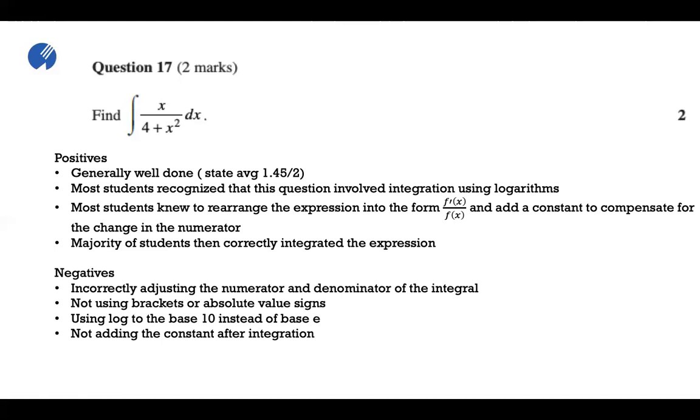There were many students that didn't add the constant after integration. They should be encouraged to do this, because if the question requires anything else, they won't get the correct answer. The learning outcomes were: please encourage students to use the reference sheet provided, and encourage students to show working and to not give a bald answer, because as this was a 2-mark question, if you had an incorrect bald answer and it was all wrong, you couldn't access the 1 mark.